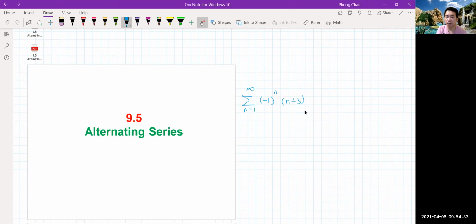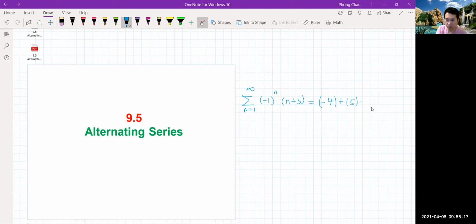Now, if you look at this formula, there are two parts. This part right here is a formula containing positive numbers, so plugging in 1, 2, 3 gives positive values. But the negative 1 to the n has the powers. When you plug in 1, it's odd, so negative 1 to the first power will be negative. So you're going to have negative 1 plus 3, which is negative 4. Then if you plug in 2, negative 1 squared is positive, and 2 plus 3 is 5, so you have positive 5.